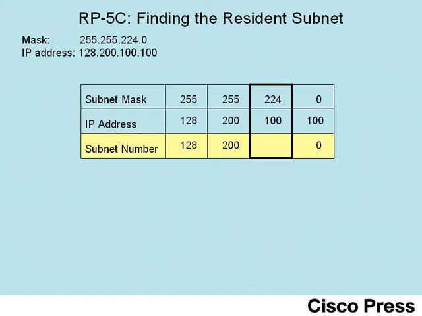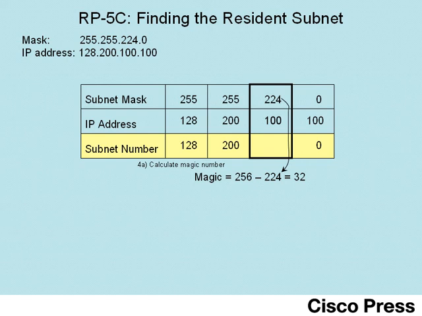Now at first glance the process may seem a bit odd, but it always does give the correct answer and it doesn't require any binary math. The first part of step 4 starts with a calculation of the magic number. The magic number is calculated as 256 minus the mask's value in the interesting octet, which is 224 in this case. So in this case our magic number is 256 minus 224, or 32. Now there's nothing particularly magical about it, it's just a word I use to describe this particular number.